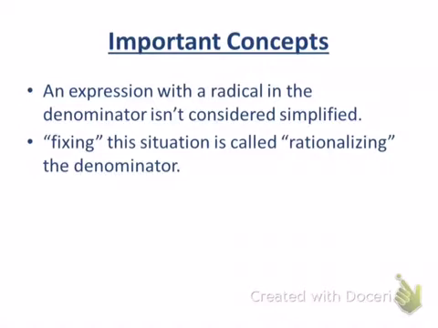So we only want rational expressions in denominators. We don't want any irrational numbers like the square root of 7, square root of 4, square root of 5, square root of 3, square root of 2, square root of x. We don't want any of that left in the denominator of a fraction. We want only rational values. All of our radical expressions, our irrational numbers, we want to be in the numerator of the fraction. Okay? So that's the goal that we're working with.